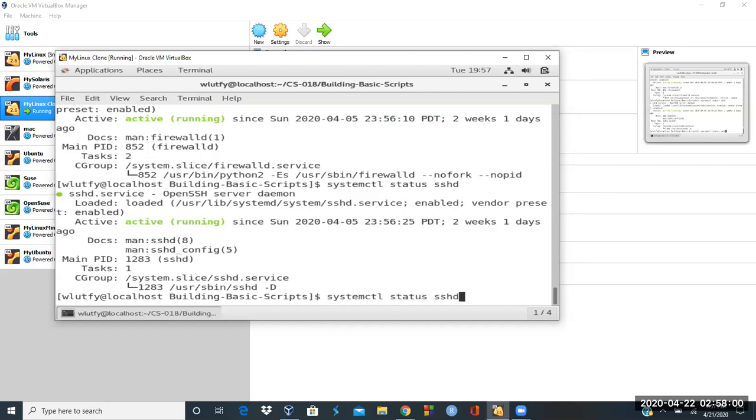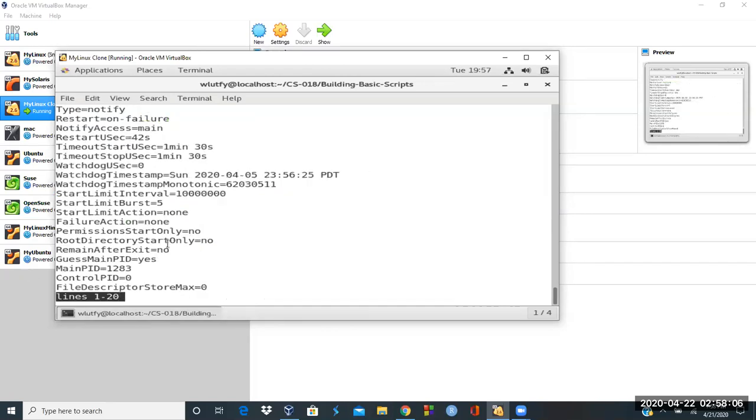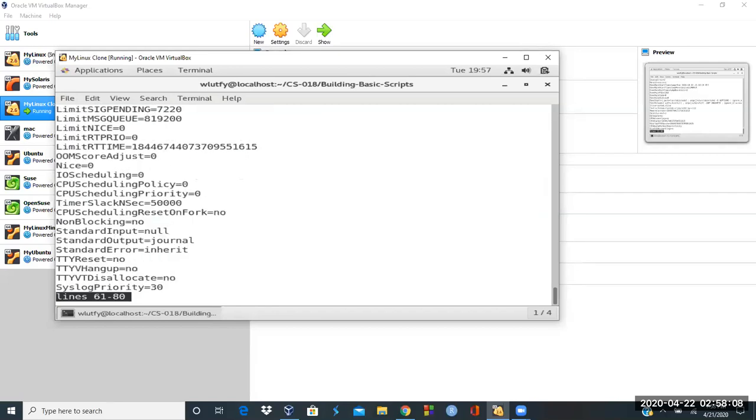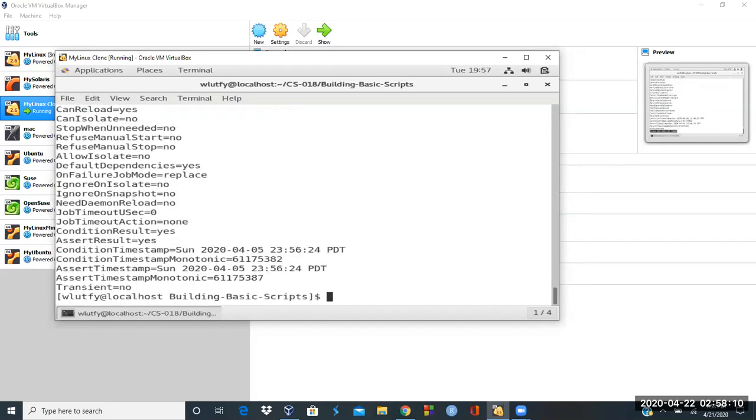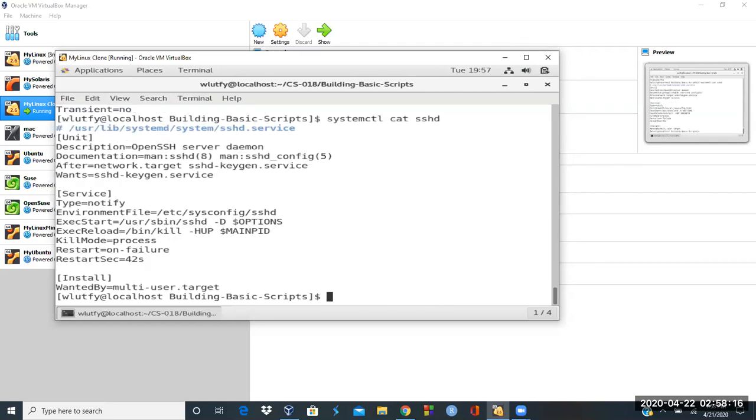For example, if I want to show all the system variables defined for sshd, if I want to see the actual services for it, I could say cat. And I could go under the directory /usr/lib/systemd, and there's an sshd service file where the syntax is written to say how I should invoke the startup processes, and what should happen if the process dies.